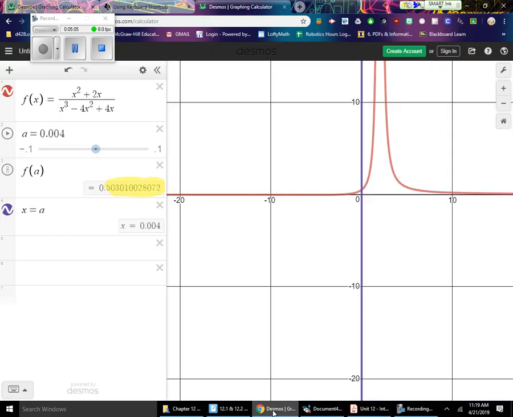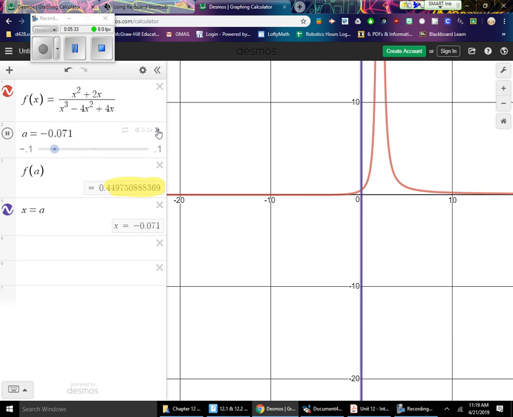One feature that I want to point out on DESMOS before ending this video, note that I'm kind of playing around with sliders and watching that highlighted number. You can let DESMOS autoplay the slider. So note that there is a play button here, and so you can watch the slider move if you like. I recommend slowing down the time if you want to do this on homework, for example. Maybe not that slow. And then you can watch those numbers.